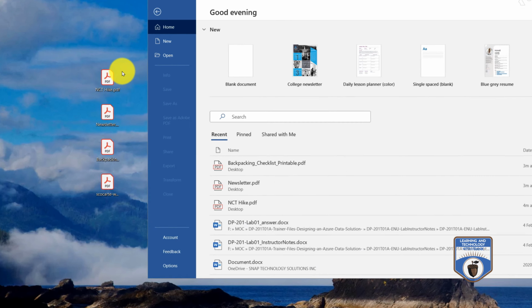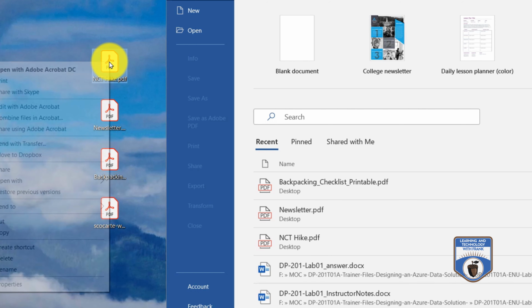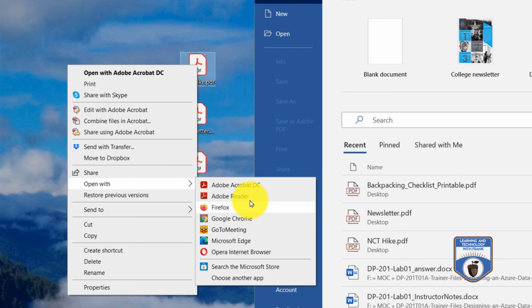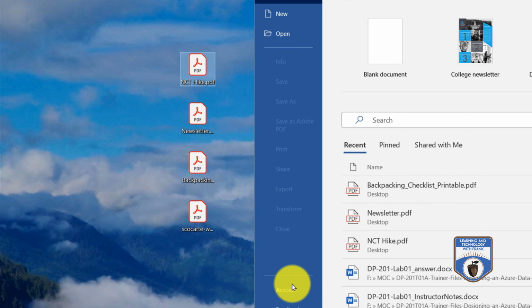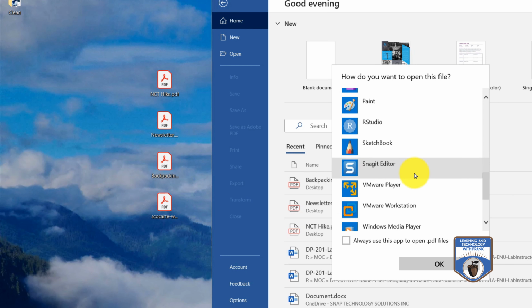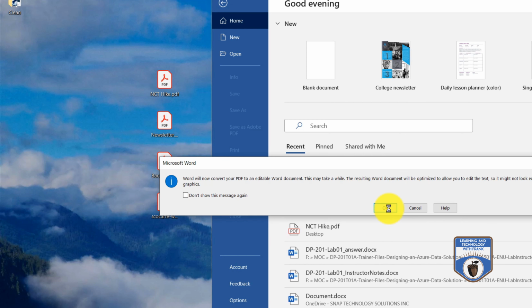Now, I did mention that there were 3 ways that we could open documents. So the first is just by dragging it onto Word. That's the easiest. Right click and go into Open With. Now, you'll notice I have default applications for Adobe documents, but I can choose another app. I could scroll all the way down, choose more apps, and scroll all the way down to Word, choose Word, and say OK, and it'll open up that document in Word. So that's another way of doing it, by using the right click and Open With.